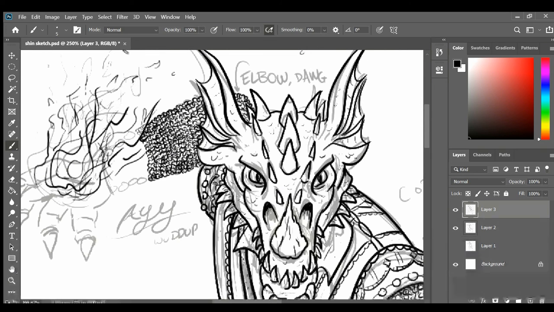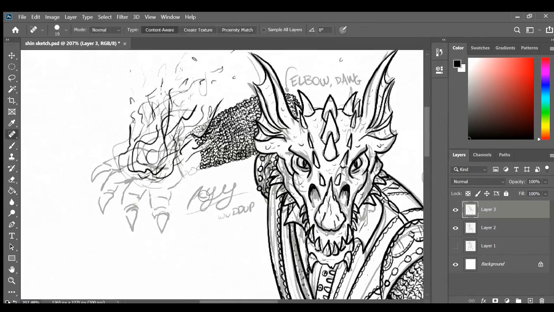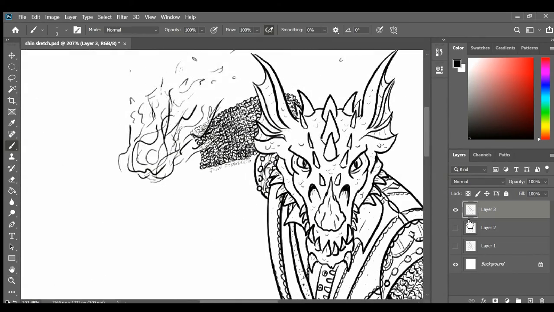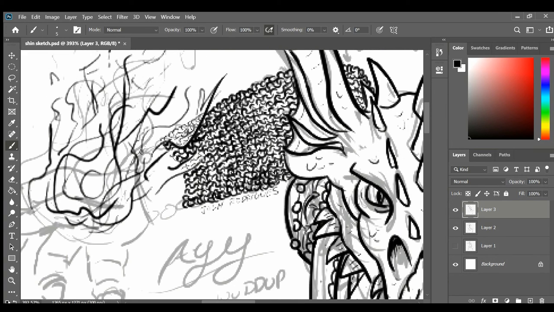The pressure of the, what do you call it? The pen? Yeah. Is important. So I decided to do harder pressure when it was not in the fire and then lighter pressure when it was going over the fire in order to give that fire a sense of presence. There's a proper art term that I'm not getting right. Maybe it's volume. Because it's hard, because fire doesn't have mass. It's a lot of abstract thinking that goes into art, which is why artists deserve to be paid.